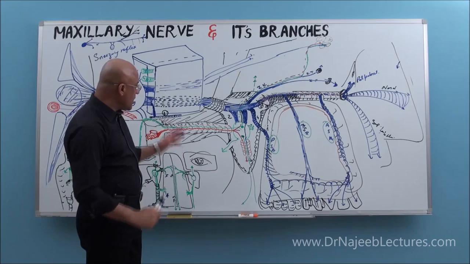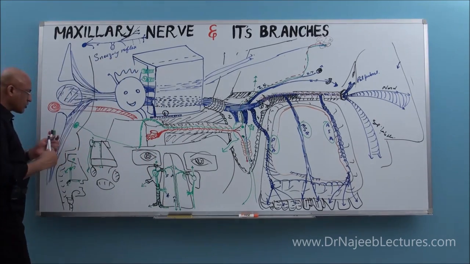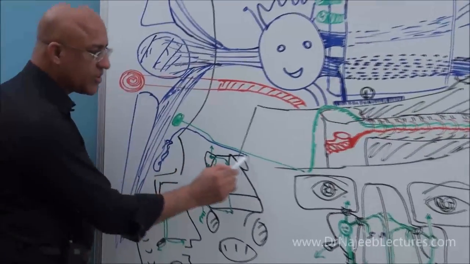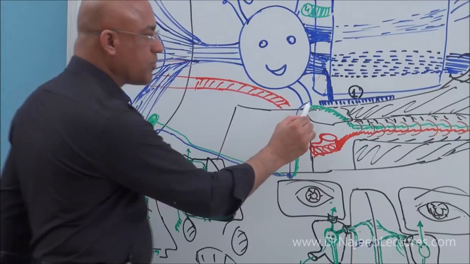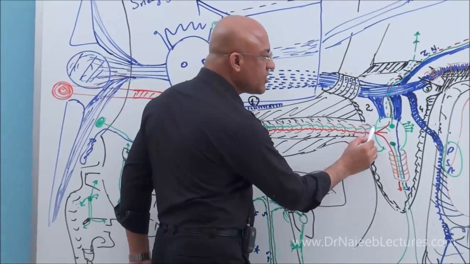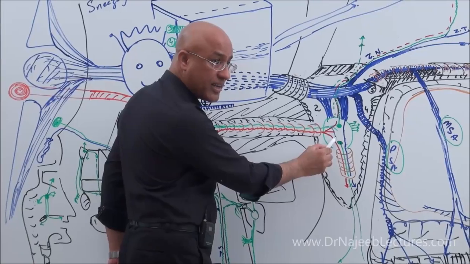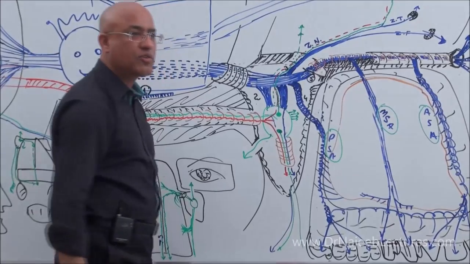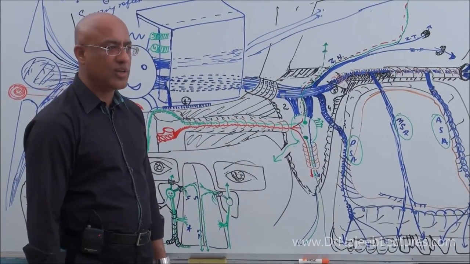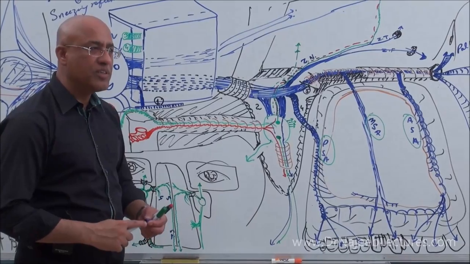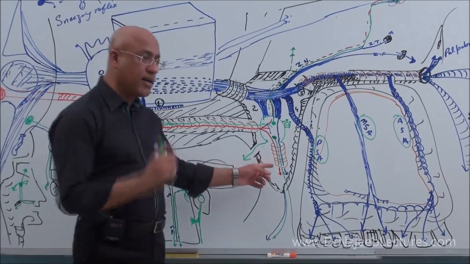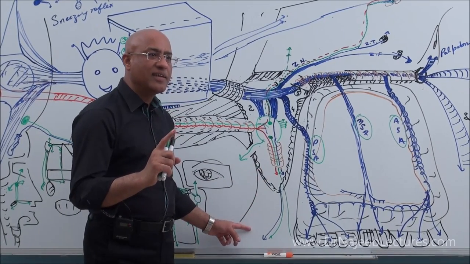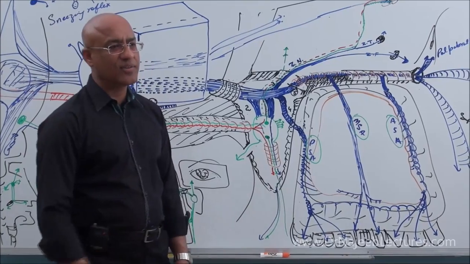Last but very important thing. Some taste fibers from the nucleus tractus solitarius are connected through the nervus intermedius, through the geniculate ganglion, through greater petrosal nerve to pterygoid canal. These taste fibers reach the pterygopalatine ganglion, and exclusively they go through lesser palatine nerve and supply the soft palate and tonsillar area. Is that right? So it means all the branches of the ganglion have sensory fibers, sympathetic and parasympathetic, but lesser palatine has additional fibers of taste.